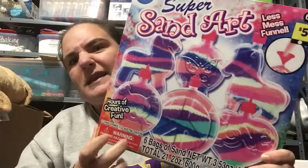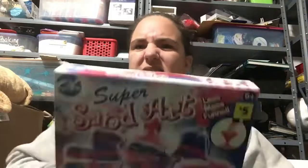This one was the one that was like 90 cents. Kind of hard. I don't know. The sand in the boxes, do they kind of harden up? Because I wouldn't want to give them. I might keep this one out. I feel like it's hard. Maybe I'll donate that one because I feel like it's kind of dried in there, you know.